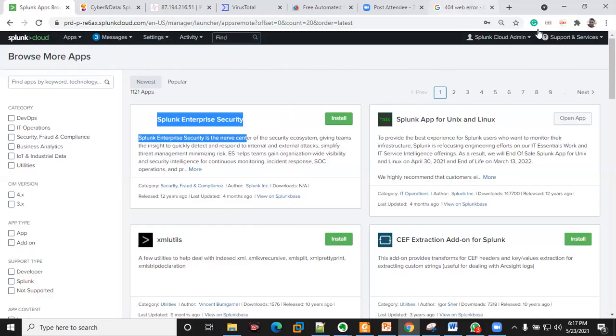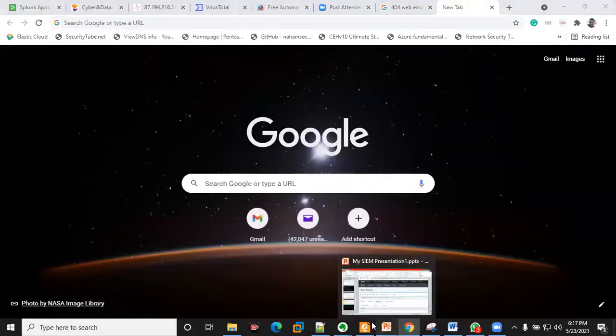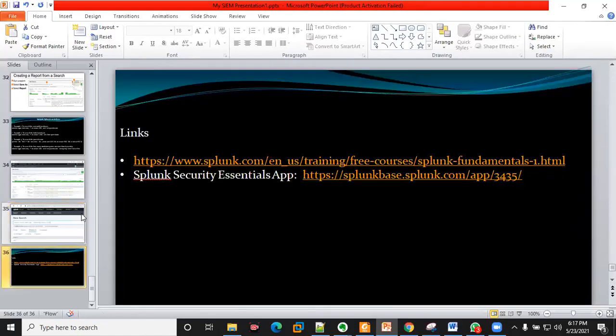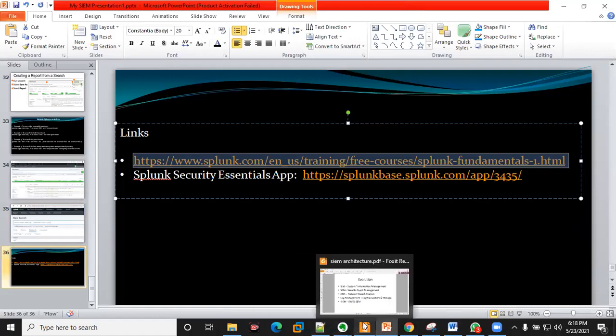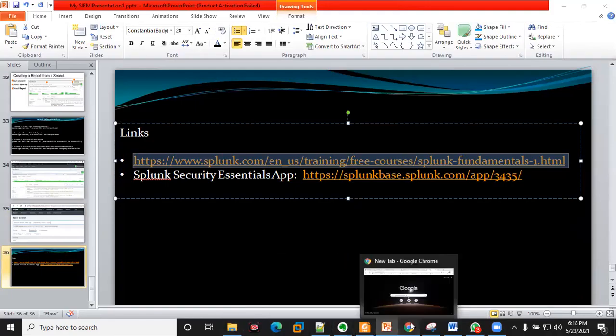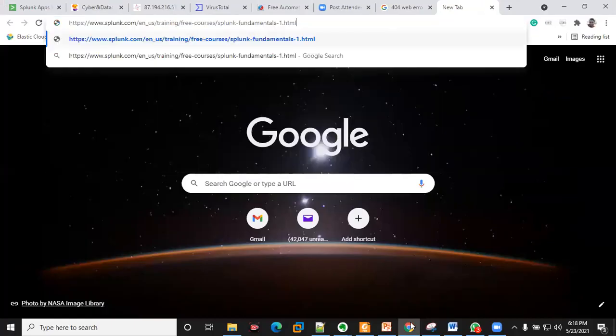One of the good things about Splunk, I think Toby is here so that I can round up, is that it has a free certification, I think it's on the slide there, and it's very useful. I will tell you that for free. It helped me during one of the interviews I did, because it's not just that you have the knowledge, you have to prove it too. I'm trying to open that site. It's a free fundamental Splunk certification.